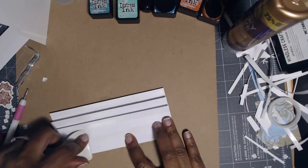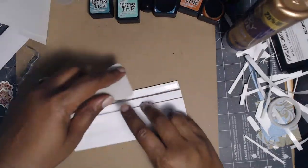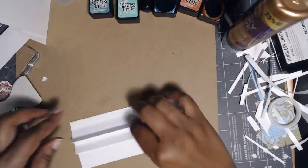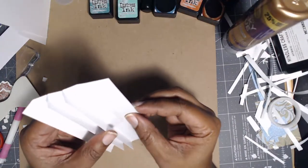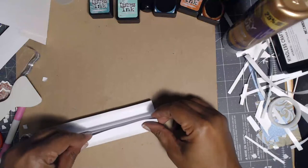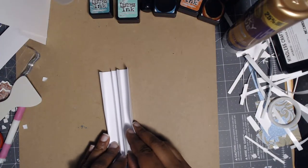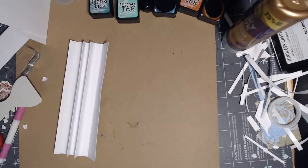So I'm just going to burnish this tape down. All right, so we need 4 envelopes versus the 3 that I originally said. Oh, no. Okay, I'm about to say, did I do this wrong? Nope. My mind was playing tricks on me. 1, 2.